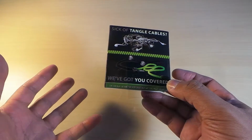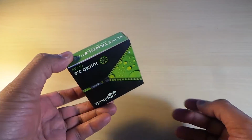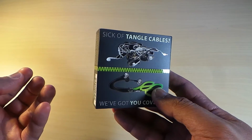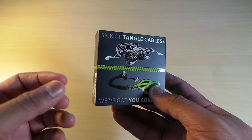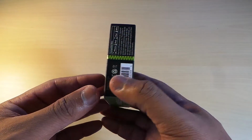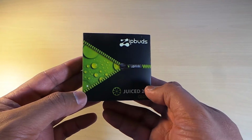Zipped up earbuds. So if you're sick and tired of having all your cables in your bag, just like me, all bunched up, tangled up, and you need something that's clean, you could just put it in your purse, put it in your bag, put it in your pocket.